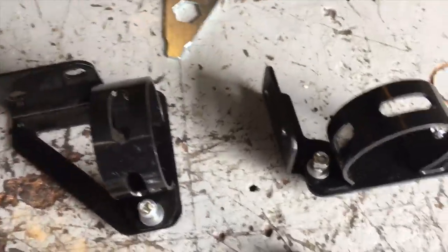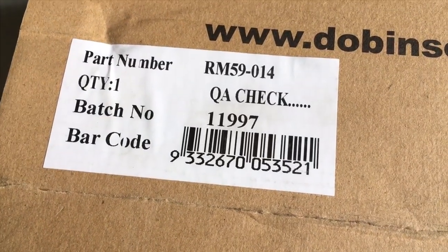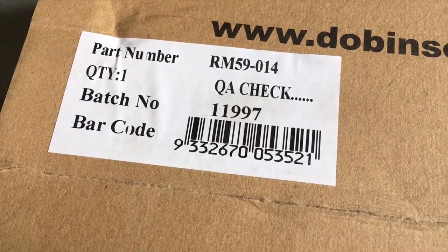Let's go over to the dirty old workbench here and have a look at, here they are, right? So these are the brackets. Let me get you the part number for this one, right? Here it is. If you want, that's the proper mounting brackets for the rear of a 150. I'm not sure if the 120 is the same. You need to check that out. Check out their website, whatever.